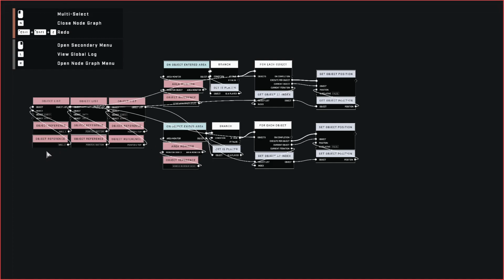And then think about it too. If we wanted to add, let's say we wanted to do four walls, which I won't do for the sake of time here, but if we had a wall on all four sides of that center area, we could easily at this point just build two walls, put a pointer for top and bottom on both sides, and just plug them in right here. And we wouldn't have to duplicate any of this code at all. It would automatically already be working for when you walk in and when you walk out. And so that's what's super cool about these object lists, is you can condense your code down significantly.